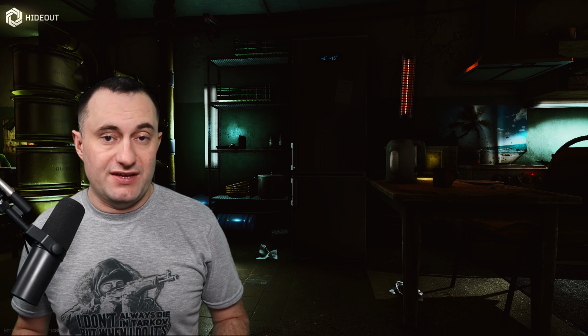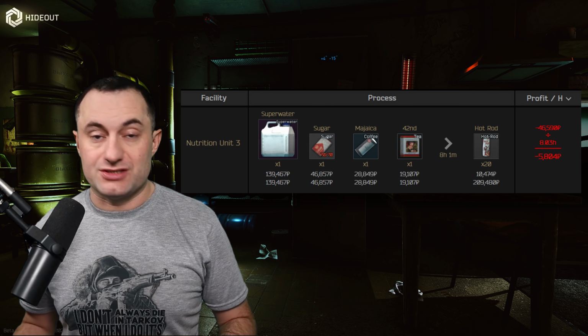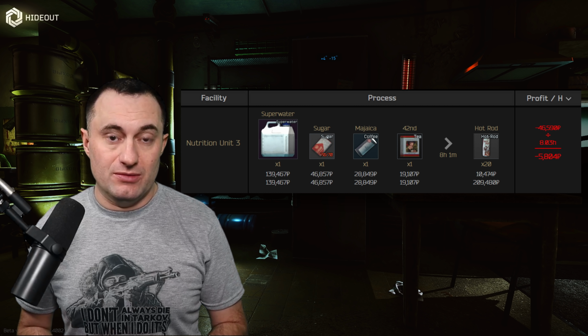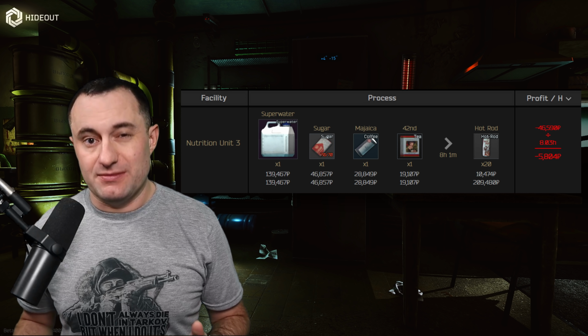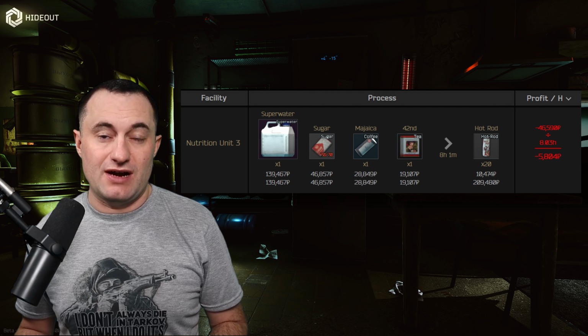Now, the long craft here is hot rods, but they're not making money right now. If you don't care about that, it's great. This is an 8-hour craft. It's worth 2 skill points all by itself each time you do it because the craft is 8 hours and you finish it and you get that extra point. But expect to lose between 30 and 40, maybe even 50,000 rubles with the craft each time you do it.